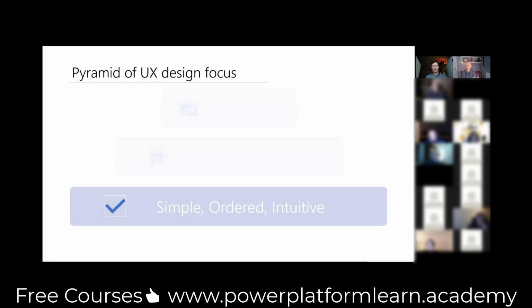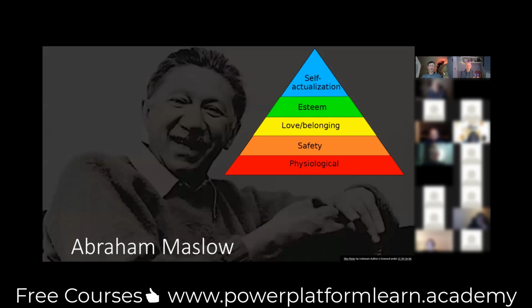And before I get into the details, I'd like to tell you why this is so important when we are going to create designs. First of all, you probably know Abraham Maslow, the guy who in 1943 created this pyramid of needs. The theory said that before you can go up into these pyramid levels, before you can start to care for your self-esteem or feel loved, you have to care for your safety, and before that you have to fulfill your physiological needs.